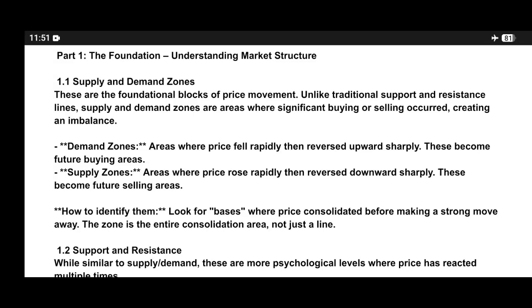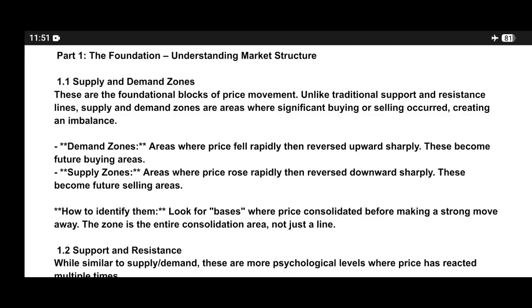I get my point. So now you can call it supply and demand, or you can also call it support and resistance. They are the same thing, so don't confuse yourself. Supply and demand and support and resistance are the same thing. That is why I first of all break this down for you. I will still break it down in the next part, which is still the same thing, so that you don't get confused, because I love to give people clarity when I'm teaching. Are you getting me?